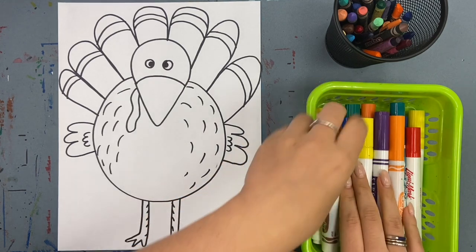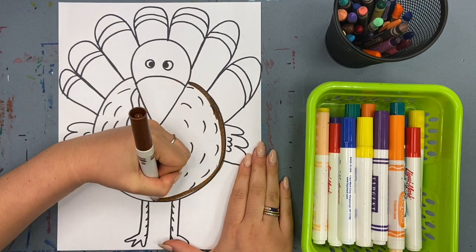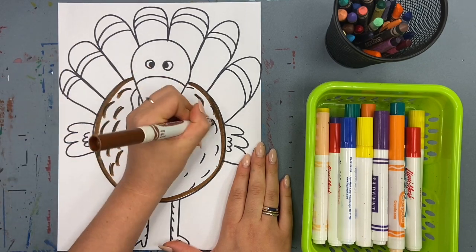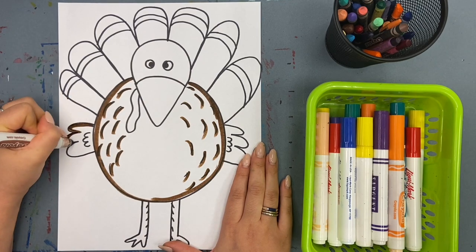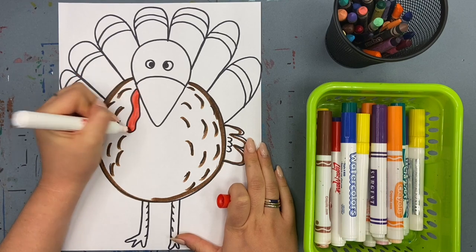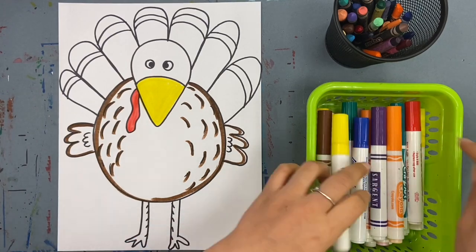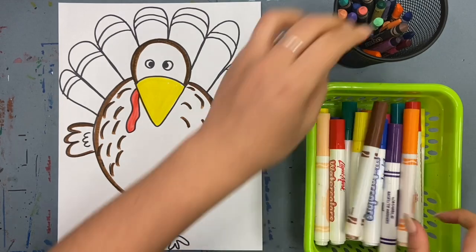Otherwise, you can get out your crayons or markers and begin coloring in your turkey. I'm going to use a combination of markers and crayons. I'm going to use markers to outline my body and crayons to color the rest of it in. You can follow along, or you're more than welcome, in fact, encouraged, to pick your own colors and draw your turkey the way you want.